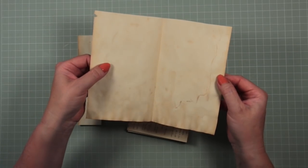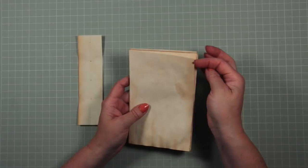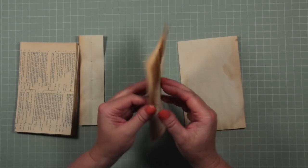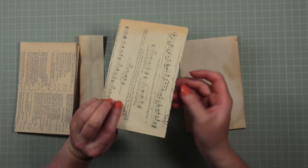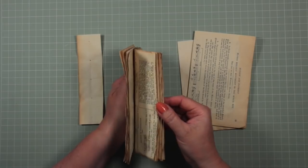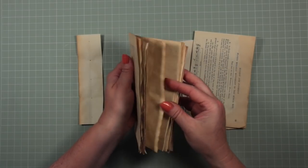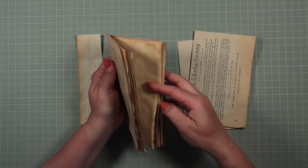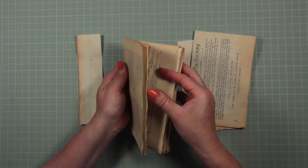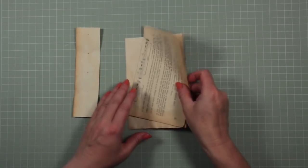Here we have a lovely neat stack of papers all prepared. I've put quite a tight little crease in the center so it's easy to see exactly where the center is. I've got a couple of ways of hiding some little issues — there's a tiny tear on one piece, and one of the soft pieces of paper has a tear here too. I want to make sure I deal with tears because I don't want them to create a bigger rip once everything is sewn in place in my front cover.